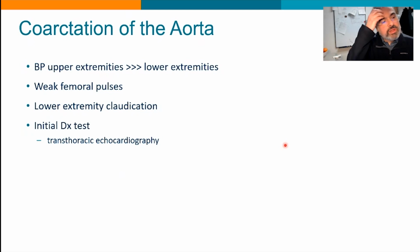Coarctation of the aorta, I've been doing this for about 20 years. I've seen maybe 2 cases, and both of them were diagnosed with echoes and one with a chest CT. And in both of those cases, we didn't know that the blood pressure was elevated compared to the lower extremity, so we completely missed it. And one of those cases was in a renal transplant recipient. The way we figured it out was the renin and the aldosterone were extremely elevated. Believe it or not, that renin profile made the diagnosis, and they ended up getting the echoes and the CTs and so forth.